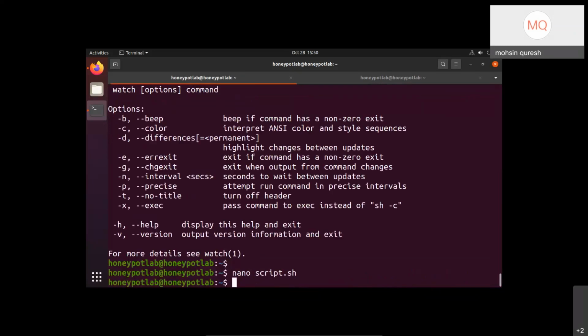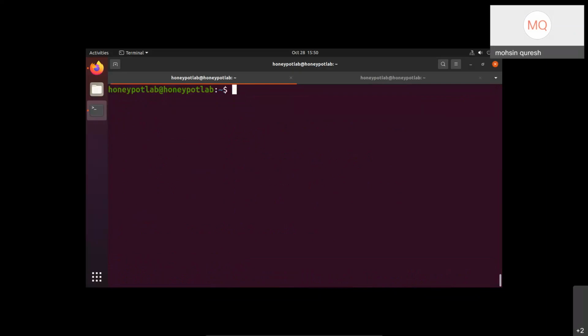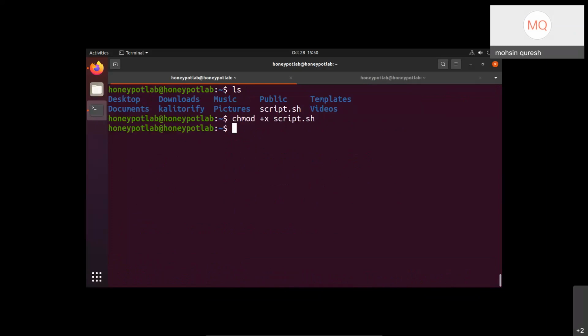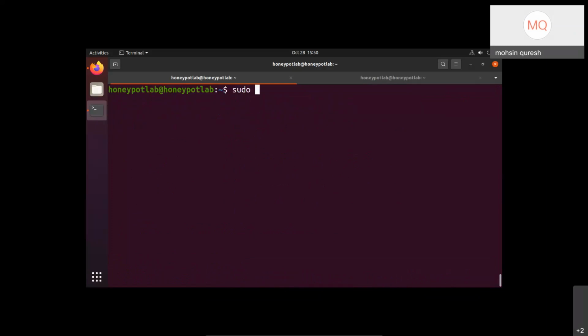Right. So after saving this file, we need to give it execute permissions. So you can type sudo, or you can just type chmod plus x, right? So I just need to start it with sudo and script.sh, and I just hit enter, and we go from there.